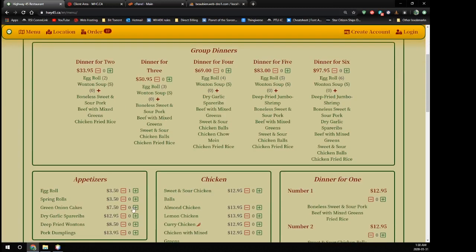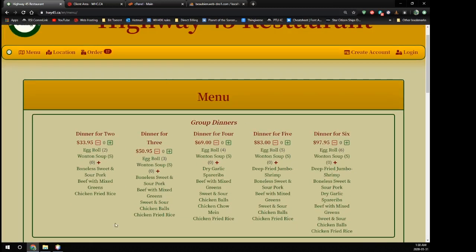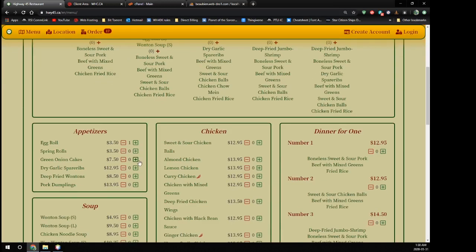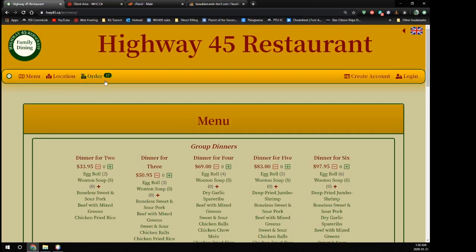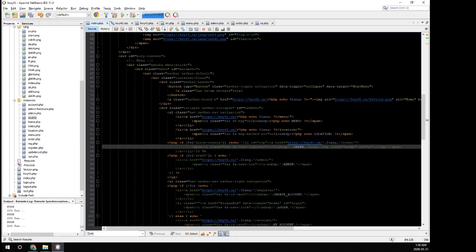make our cookie persist. So the information in our cookie, when we reload this page, the page should be loading the information from the cookie and filling it out accordingly. So that way, if this page refreshes, it still has all of that information. And then, like I said, we want to make sure that when we go to make orders, we can only do it if we're logged in. So we're going to address those two things right now, and then we're going to continue to create our order page.